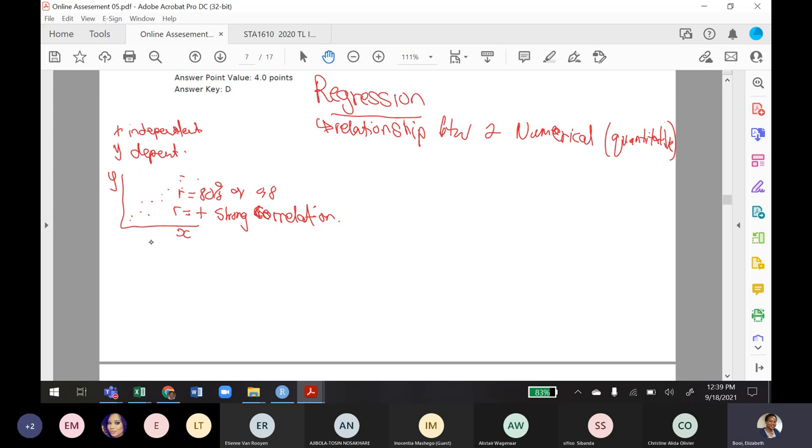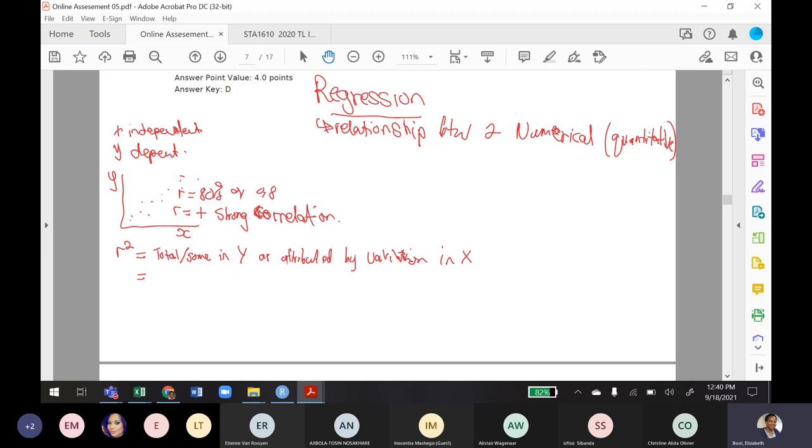With the correlation coefficient, we can also find the variability, or the total variation, that is explained in the values of Y by the values of X, which we call the coefficient of determination. The coefficient of determination talks about the total variation in Y as attributed by the variation in X.